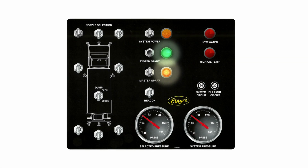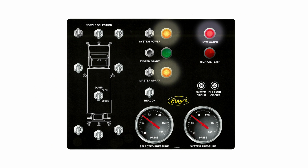When the red low water warning light is activated, it indicates that there is only a short period remaining before the pressure system dropout occurs. When system dropout does occur, the green pilot light will go out and the amber pilot light will relight. The tank will have to be refilled for further operation.